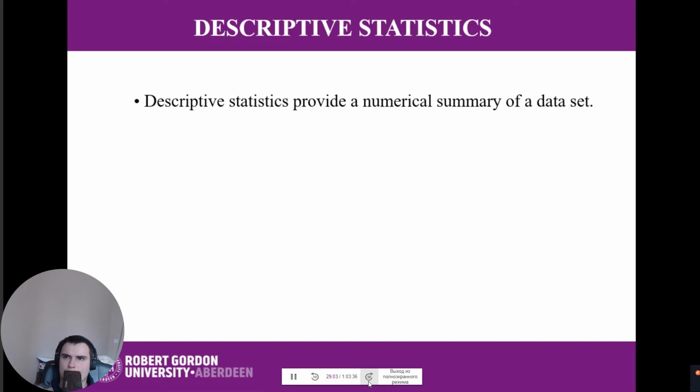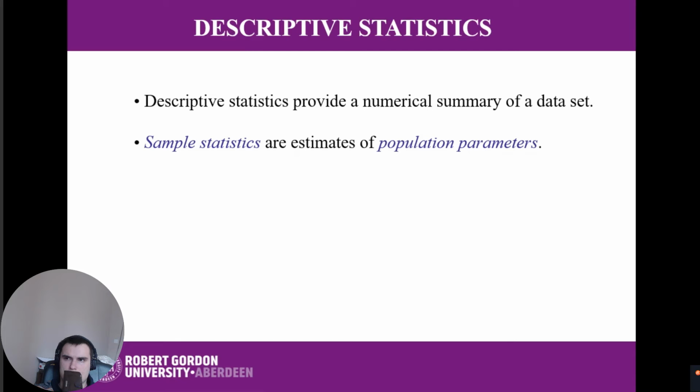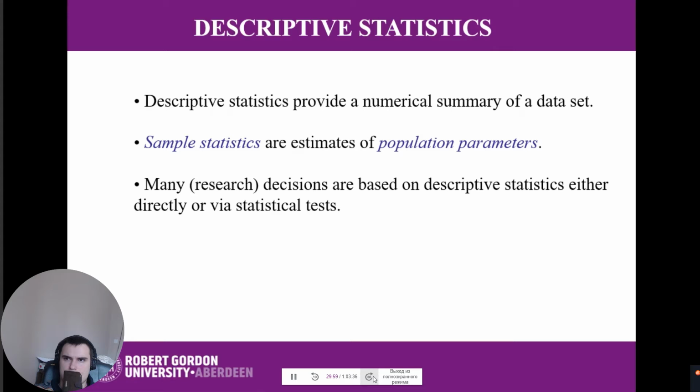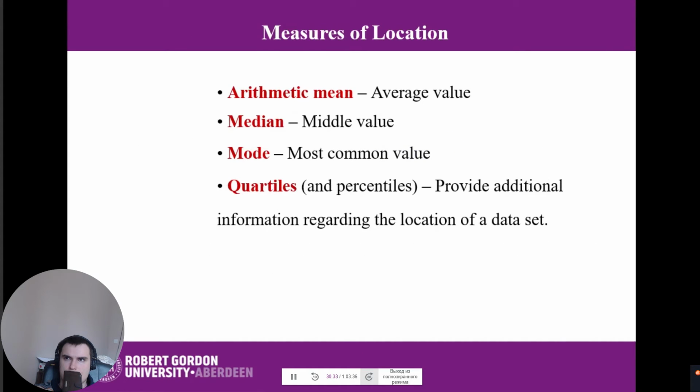And what descriptive statistics do is to provide a numerical summary of a data set. Okay? That's any kind of given data. And you've got to be aware of the fact that what you're really doing is that you always have a sample. You don't have an entire population of users. You have a bunch of users you have somehow recruited or chosen. Okay?